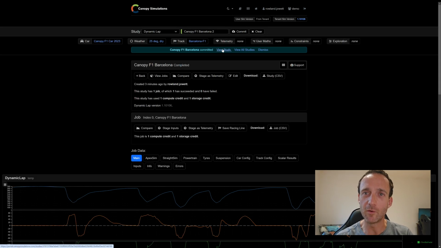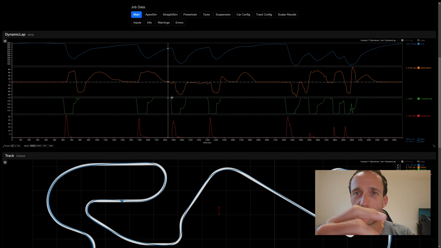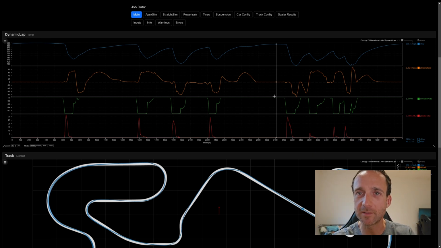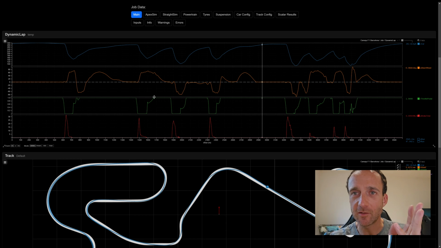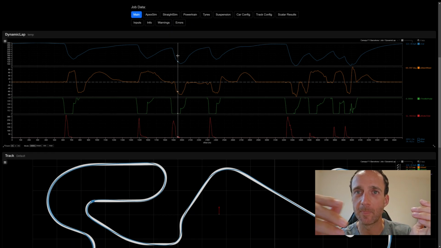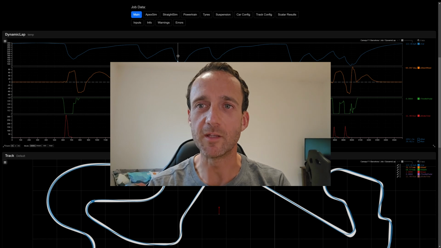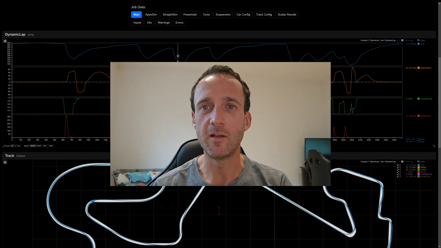Now we've run our very first lap time simulation. We can see in the overlay, we've got car speed, brake, throttle, steer. You can add any channels you like to this chart. You can change the units. You can save the templates. You can import, export. This is where your quest for lap time begins. Great. So now you've got a lap time of one car around one circuit. You can start tweaking that car and see if you can improve upon that lap time.